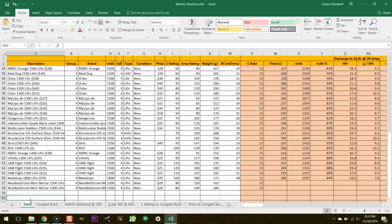My bad. One of the tests that I do is I discharge the battery to 14 volts at a 20 amp discharge rate. The idea is that this is a sort of warm-up lap that lets me know if the battery is even worth testing at higher discharge rates. And in this video, I'm not even going to talk about the 20 amp discharge rate. The more of these videos I've done, the more I've come to feel that the higher discharge rate really tells the tale and tells you all you need to know about a battery's performance. The one thing that the 20 amp discharge rate will tell you that the 60 amp won't is if the battery is going to give you better capacity if you're actually pulling a lower discharge rate.